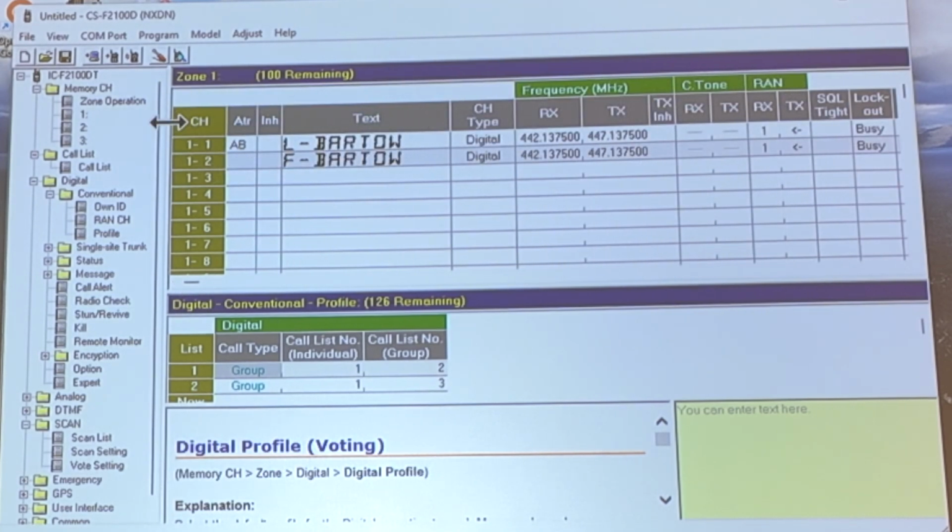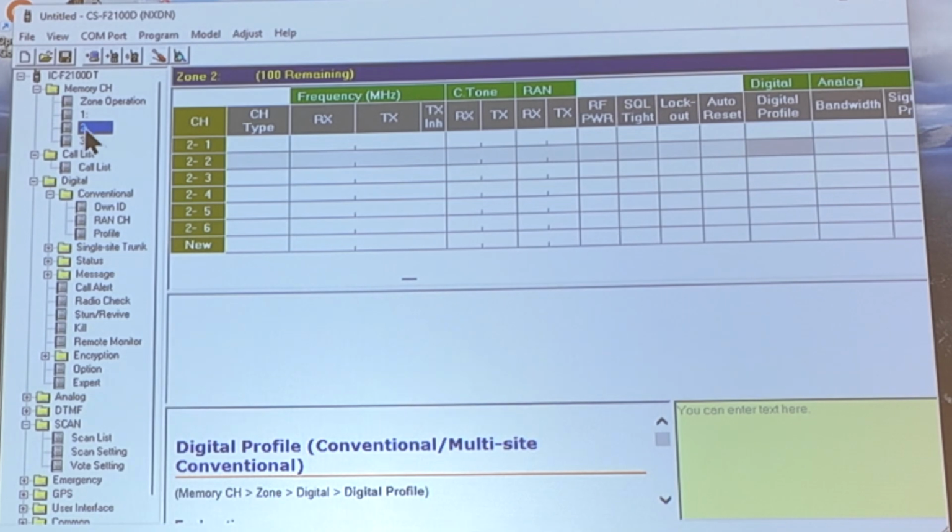Well, what happens if the next zone, which happens to be zone 2, which now is again completely empty, what happens if we want to take the same repeater set that we've programmed in zone 1 and move it to zone 2? And maybe even populate zone 3 with it. Because after all, with 13 repeaters and multiple different talk groups, and if we're programming each zone by talk group, why should we have to type all that information in again? It's going to be the same for the most part.